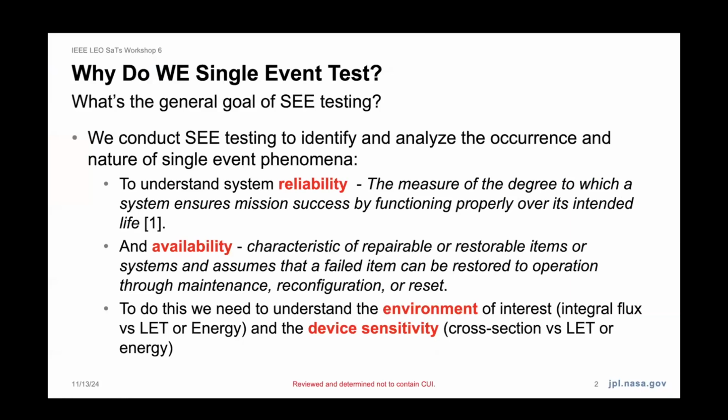And I think the previous presentations gave a good foundation for all of this. But just to reiterate, we perform this testing to understand reliability and availability of our system in a given environment, right? And so to do this, we need to understand two things: the environment of interest, and we saw a great talk on that earlier today, and the device sensitivity. And to understand device sensitivity, we need to perform testing and develop a cross-section versus LET for heavy ions or energy with protons curve. And we convolute that with the environment and understand the impact, both reliability and availability.